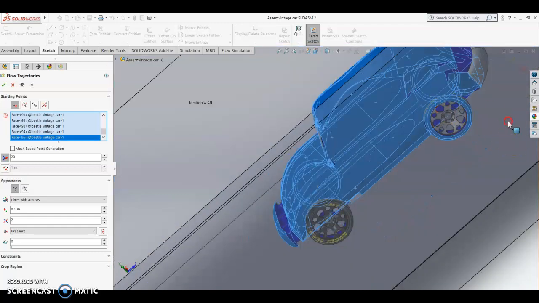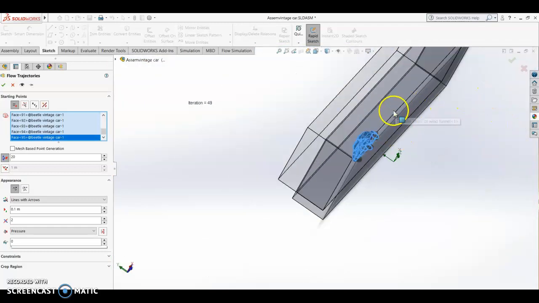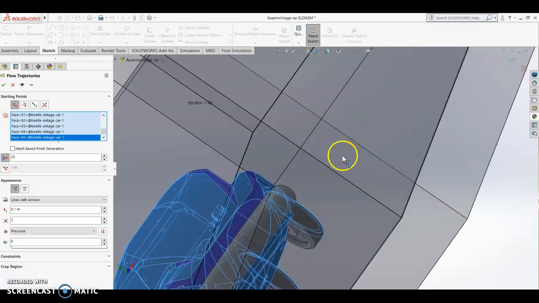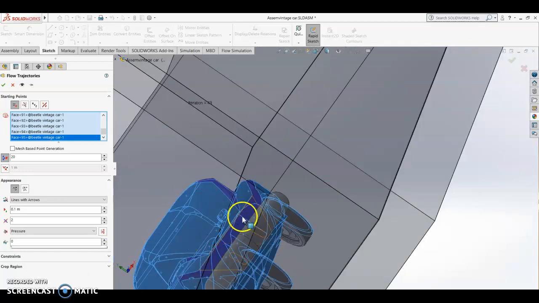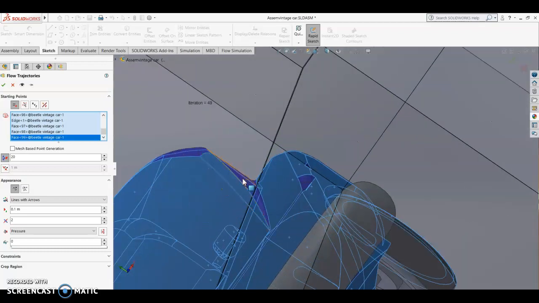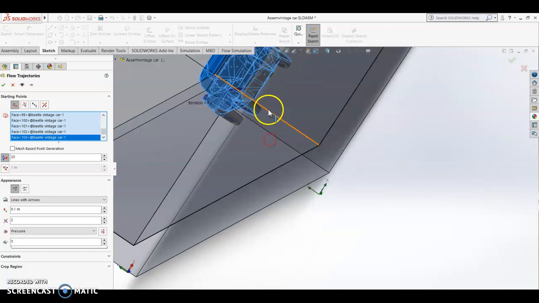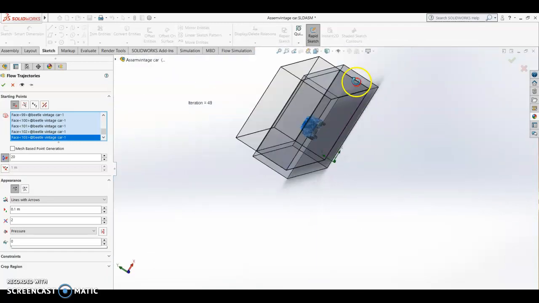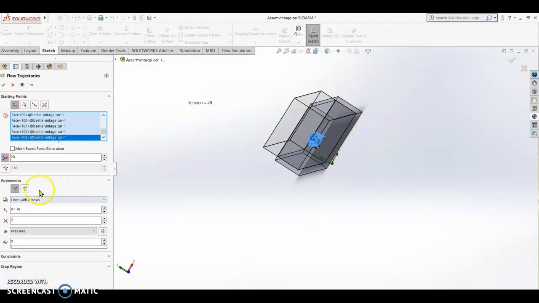All right, then we go behind. So on the behind. Okay, that's enough. All right, then we check.